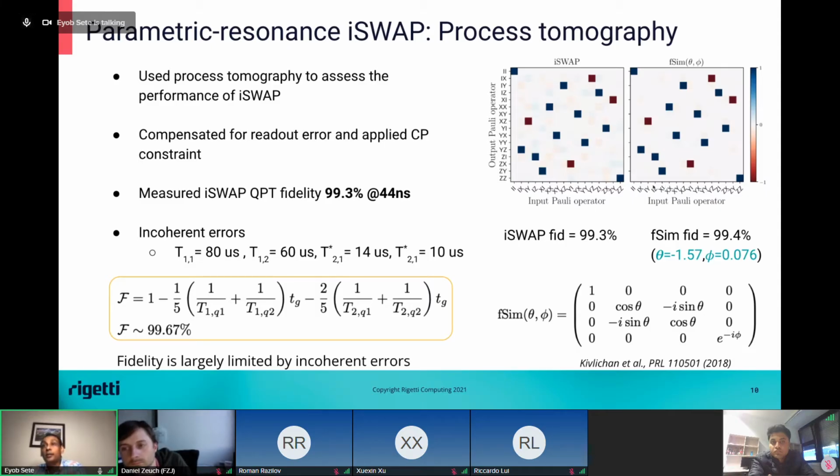We also compared this iSWAP process matrix with the FC. The FC in a unitary is something like this. If there is any error on the swap angle theta and the conditional phase, this will tell you that probably you don't have full population transfer, so the angle is not exactly pi over 2, which is what you expect for iSWAP. So there may be some unoptimized population transfer. And if there is leakage or dynamical ZZ error, you might see some conditional phase as well. From here, as you can see, it's almost pi over 2, and the conditional phase is also very little. But you might ask what would be the limiting factor for the fidelity.